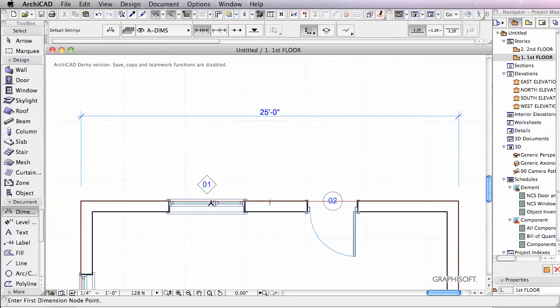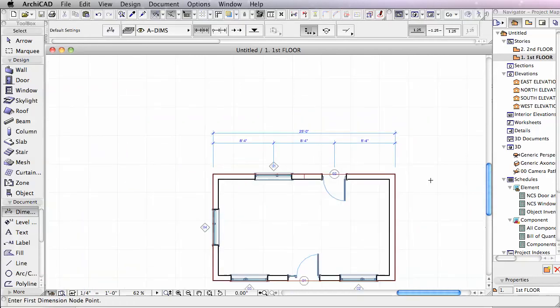Now, if we'd like to dimension these objects here, our doors and our windows, again, we can left click a corner, and we'll go find the center of our window here. I'll just hover over my window until the pen turns black. Same thing over here with the door. And again, left click this last corner here, and then I will double click above. And again, left click to set that dimension down.